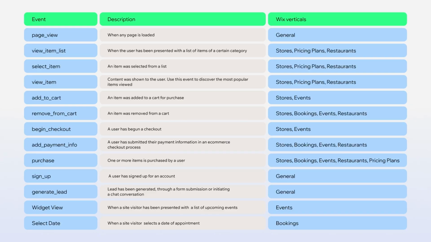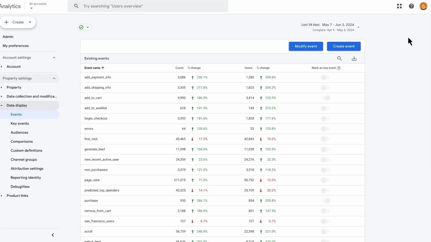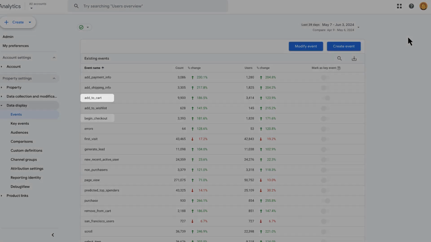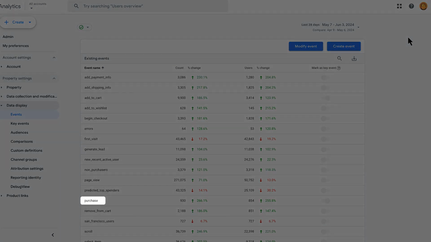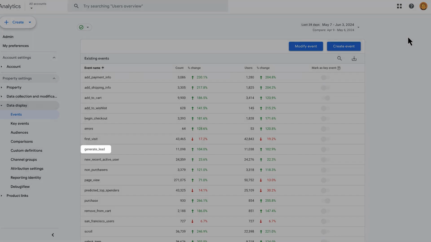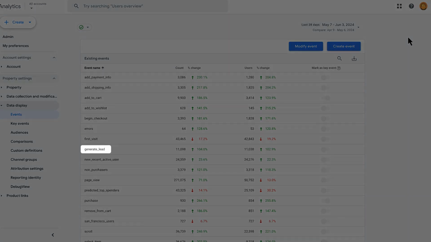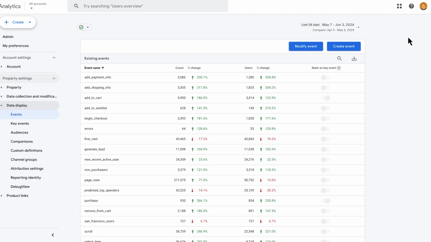Now let's take a quick look at the events automatically triggered with Wix Studio. In this table, you'll see 13 different events that can help you track and monitor site activity and be used to set up conversions. Some will be more important than others, depending on the kind of website you're analyzing. For example, the Add to Cart, Begin Checkout, and Purchase events provide key insights for e-commerce sites, while Generate Lead captures more information on potential customers for any site selling goods or services. Okay, we'll cover events in more detail in the GA4 module. For now, let's look at how to set up Google Tag so you can connect a site to Google Analytics 4.